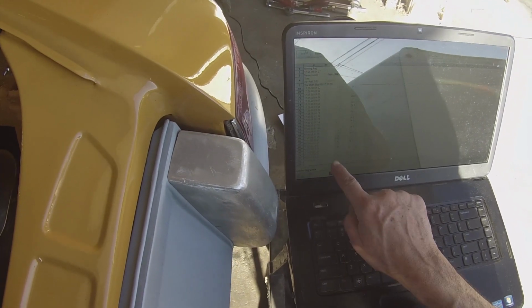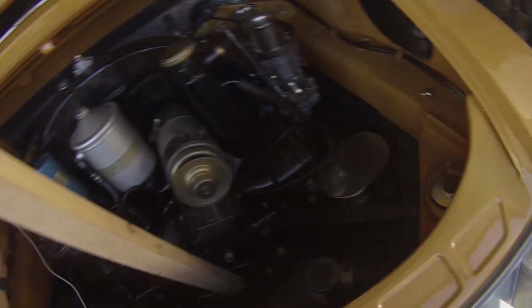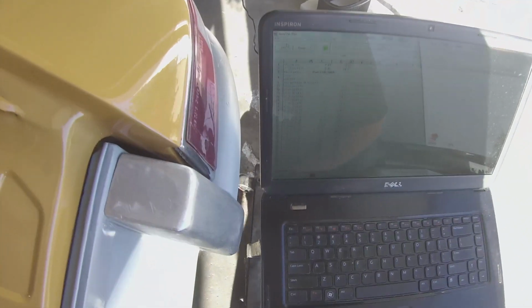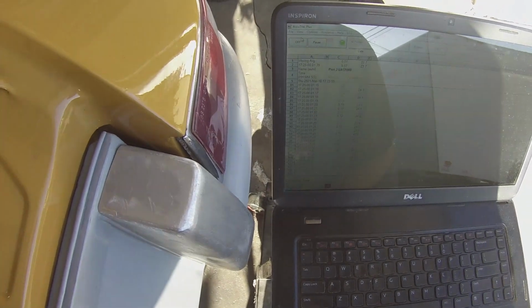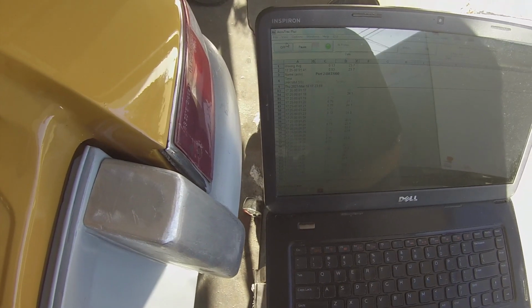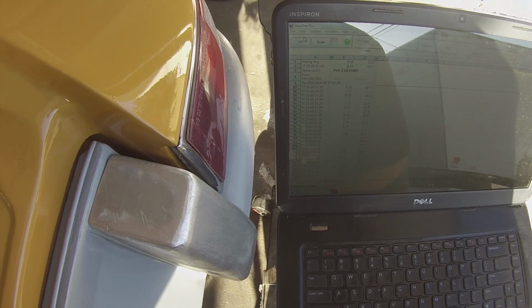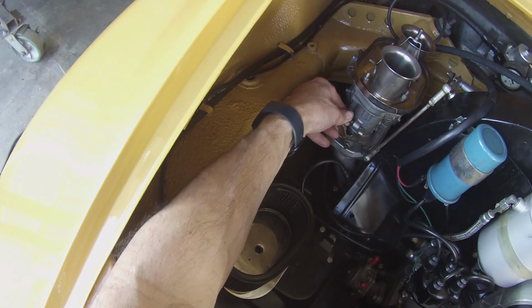Getting 0.72 on this side. It's this column right here. 0.7, 0.77. And over here, getting a little bit less. Oh, there's a 0.7, 0.57, 0.53. So I'm going to decrease this one just a little bit.